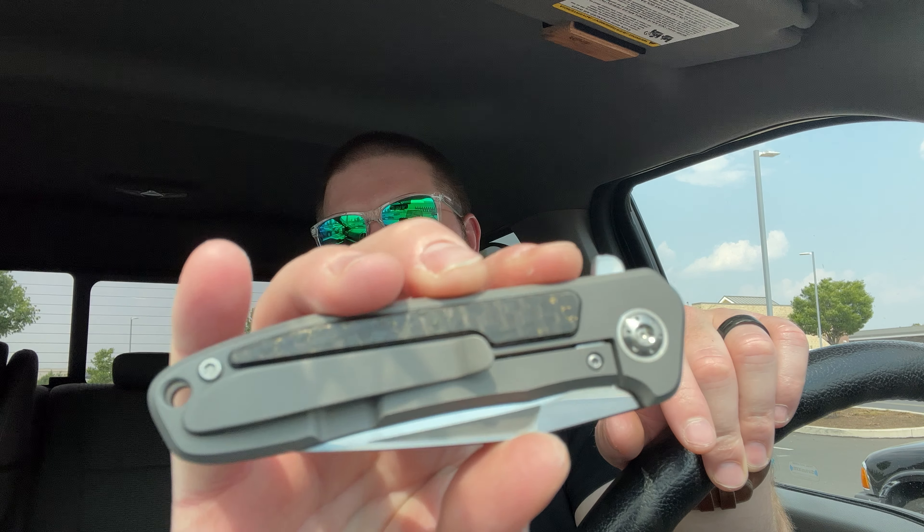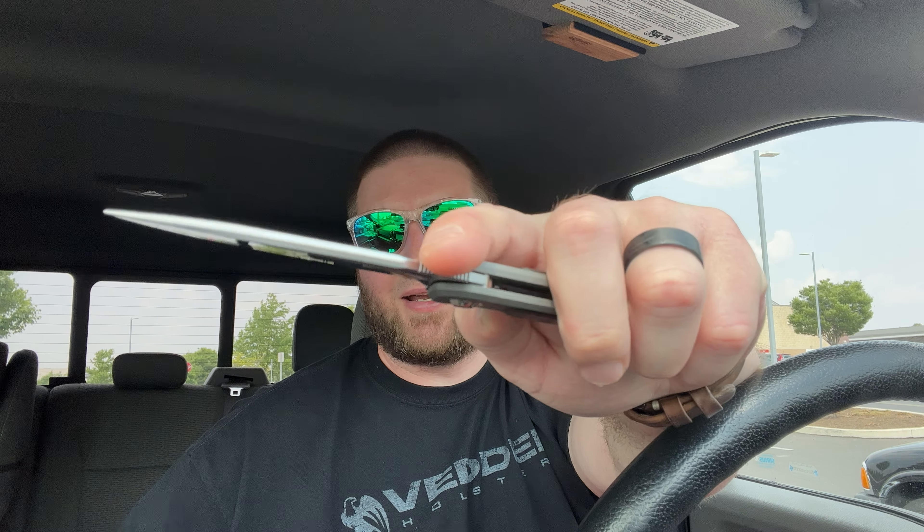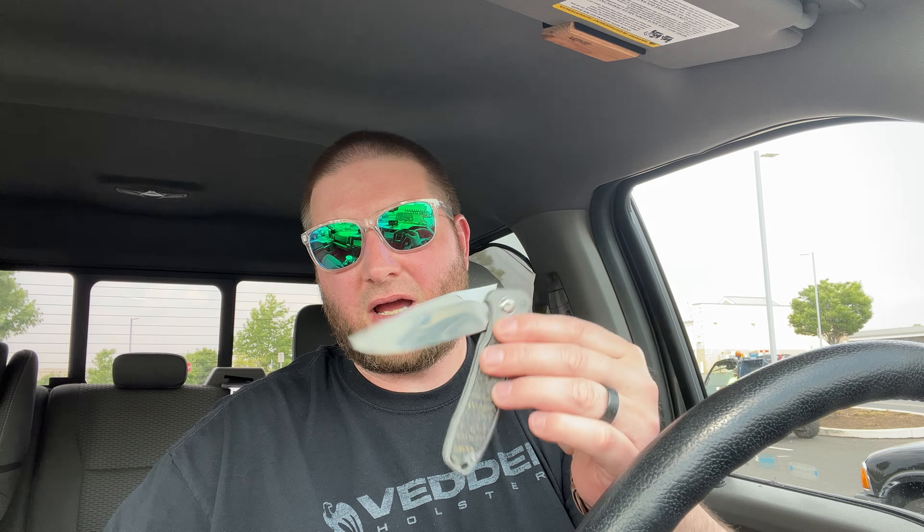It still looks fine. It doesn't have that nice satin look on the one screw, but whatever. I do wish the finish was more of a traditional belt satin rather than high polish, but I like it a lot and I've used it. This is a Sebenza killer to me because I don't want washers and I want flickability — lefty flick works 98% of the time if I'm not on camera. Flies out. It's a Sebenza Arius and it's so good.